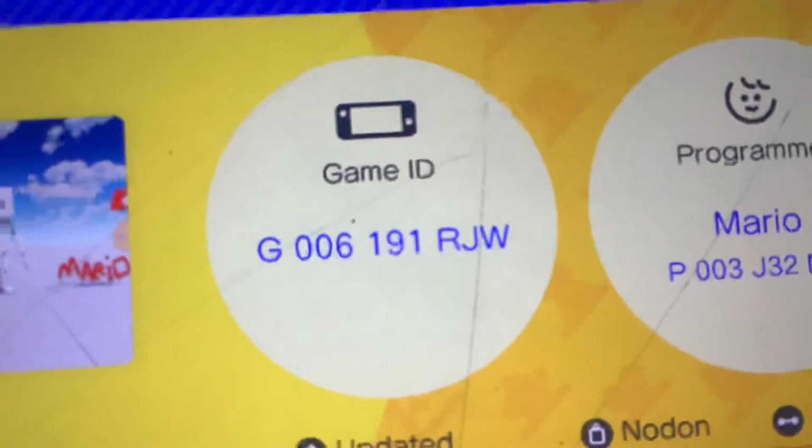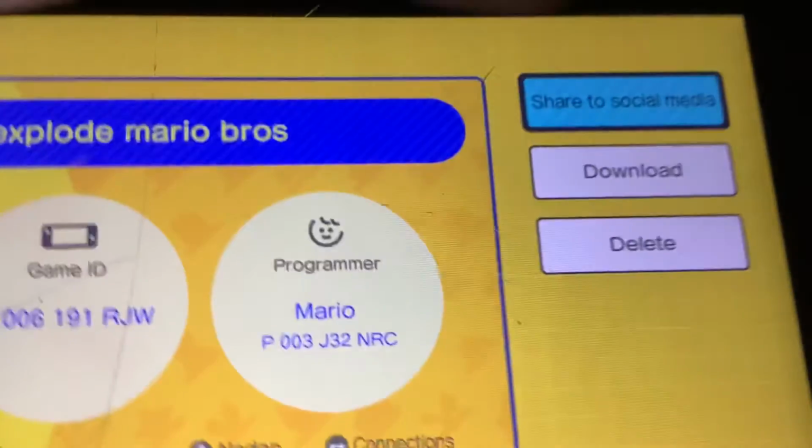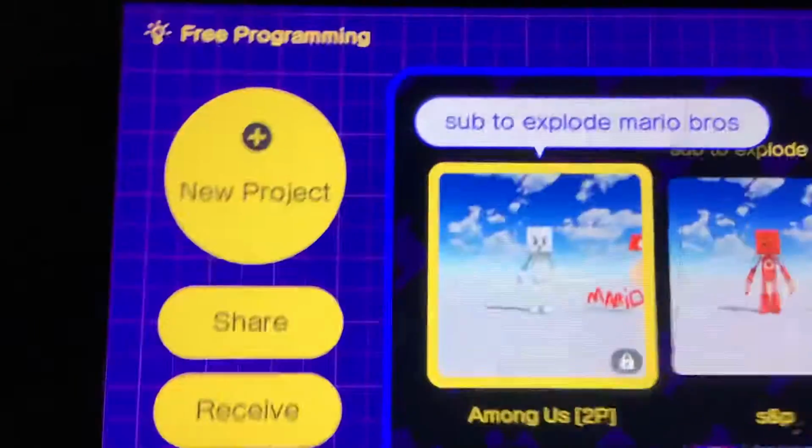Here's the game ID if you want it. I'll give you guys a second to type it in. Okay, once you've done that, you can just download it. And after that, you can just go back to your menu. And boom! You have your game called Sub to Explode Mario Bros.